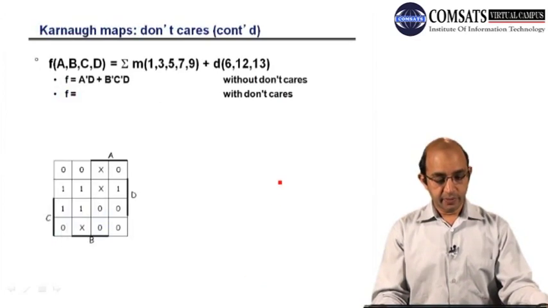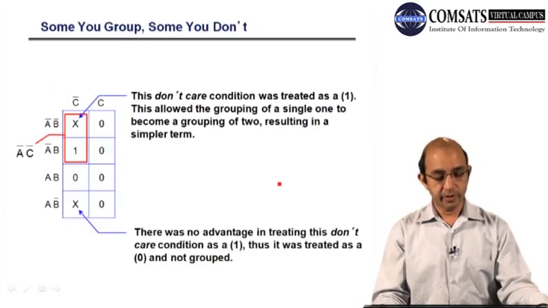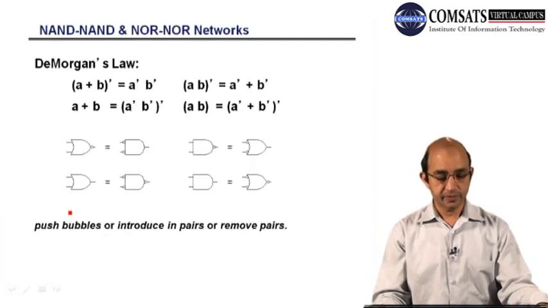Okay, then we have another example. I'm skipping this. This is the same don't care conditions. Some don't cares you use and some you don't. Here we are using this don't care, but we are not using this one, because it is not favoring us regarding the simplification. I will have simplification when I use this don't care, but I don't have any advantage when I use that one. So sometimes you use those don't care conditions and sometimes you don't.